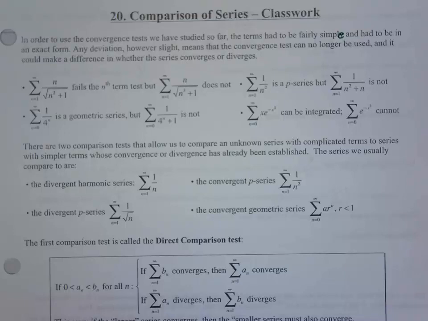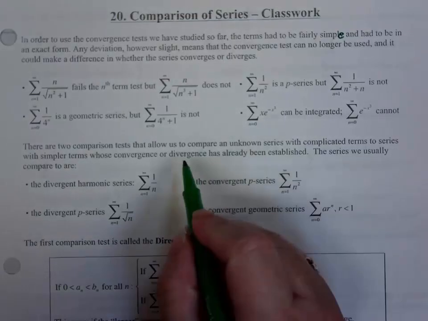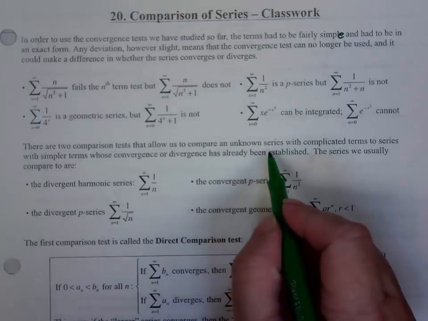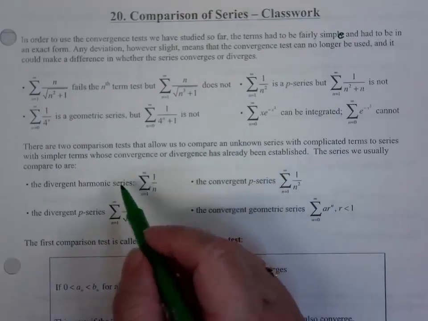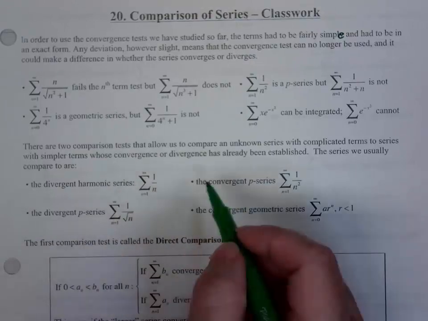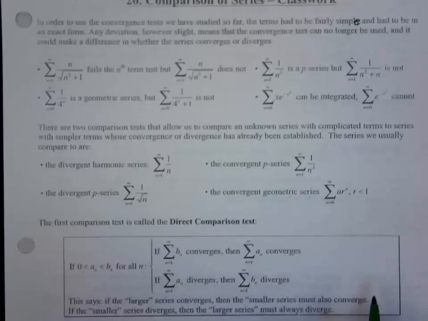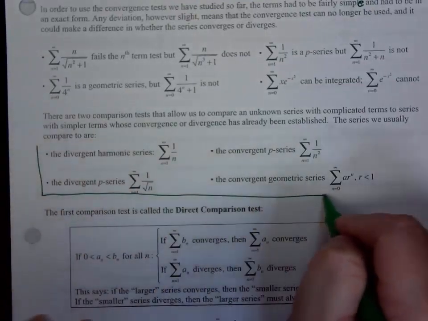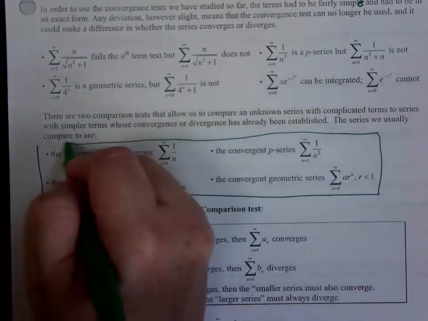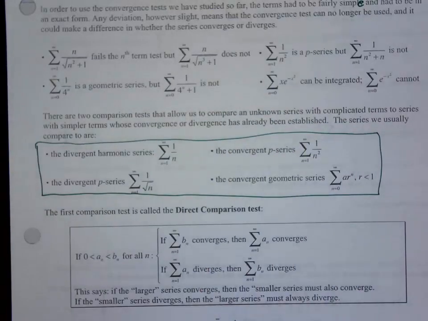What works on the weird series? What can we do? Now, the method we're going to use is we're going to compare an unknown series, the problem, with a series that we know, something that we know what it does. And we're going to use that comparison to figure out what's going on. So do me a favor, put a big box around these 4 series right here. Put a big box around it, because this is important. We're going to actually transfer this into the flip chart later.